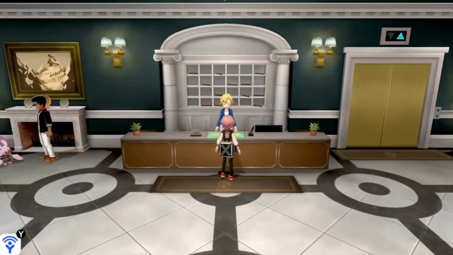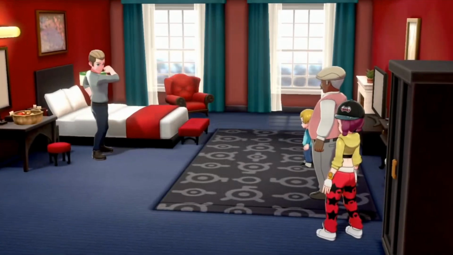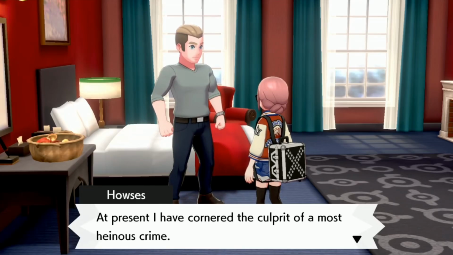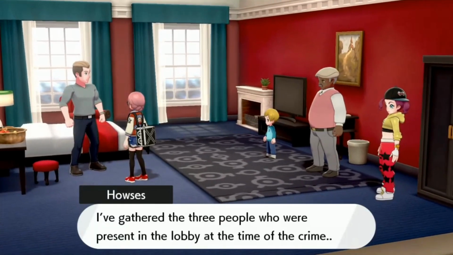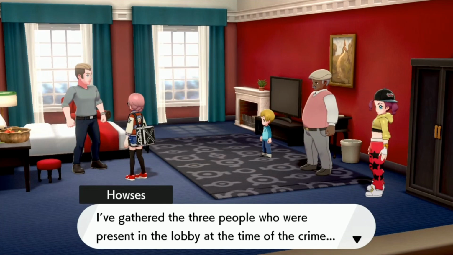Well, after a long day of being the most helpful champion Galar has ever seen, I should take a vacation at this hotel in Sirchester. I think this should be my route. So it looks like we've got a murder mystery on our hands. The victim, a basket of berries. Our three suspects are a little kid, an old man, and a dancer.